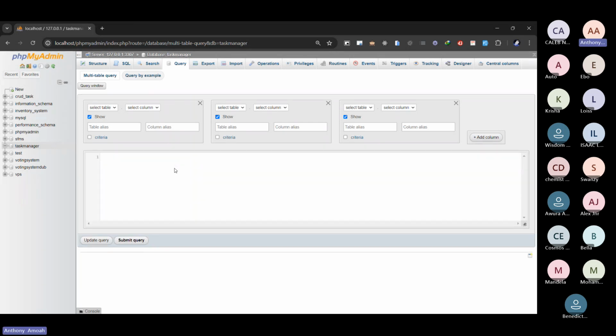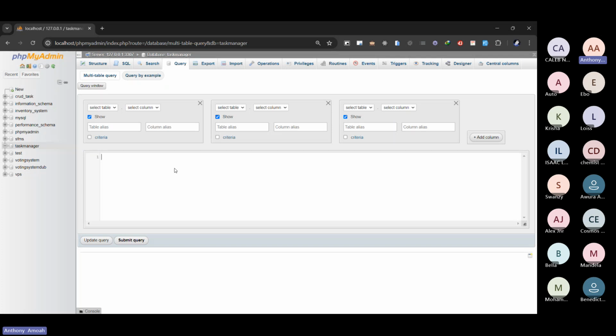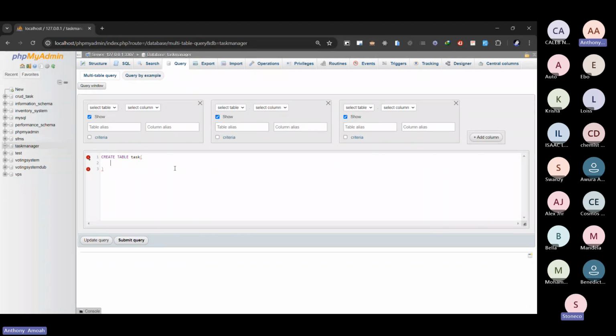So over here, we are using MySQL, so we can use a MySQL CREATE TABLE tax. So we are creating a table in our tax manager database and calling it tax. Inside the tax table, we can add an ID, which is an integer, and our ID is auto-incremented.